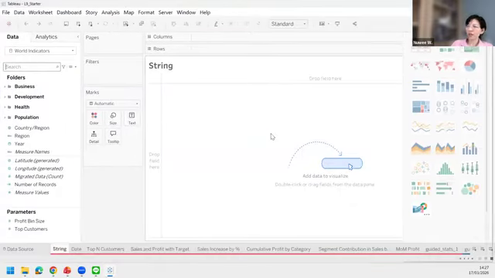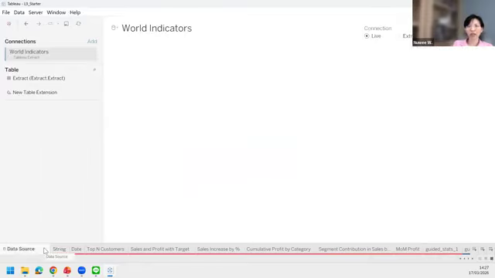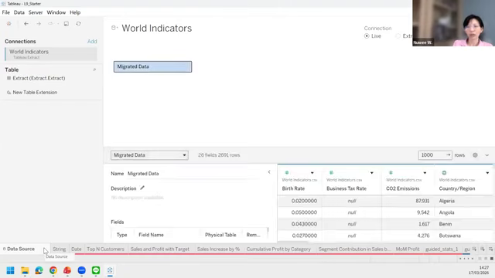In the Lecture 9 starter file, I have several worksheets for you already, and I have also included the data source for you. Let's go to the data source and check whether you have it. The first data source is called World Indicators.